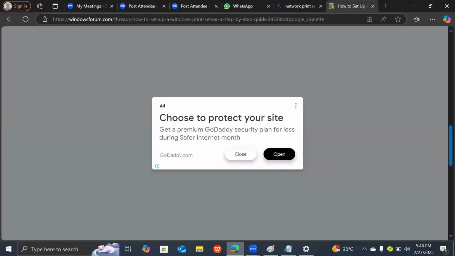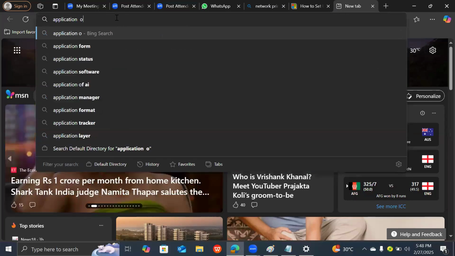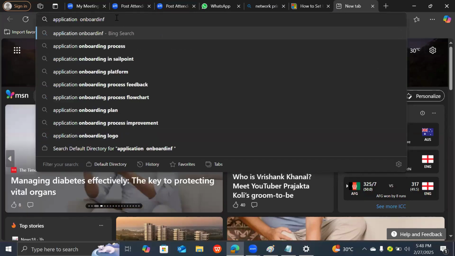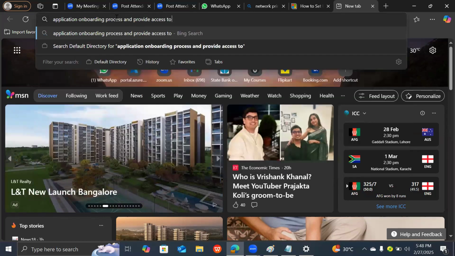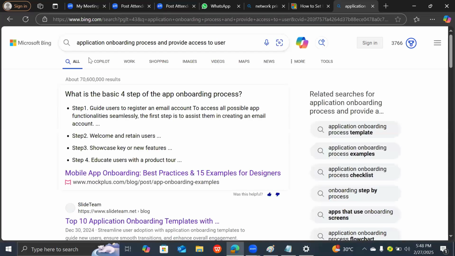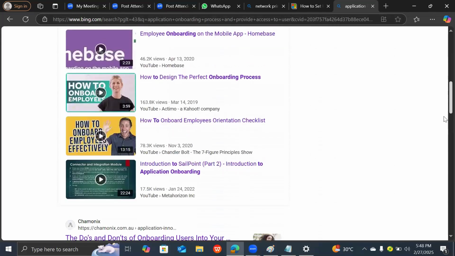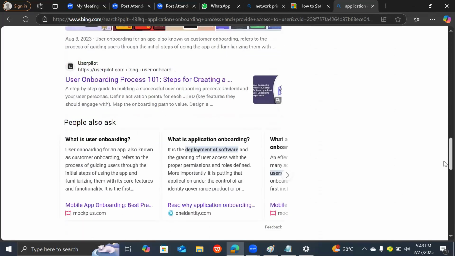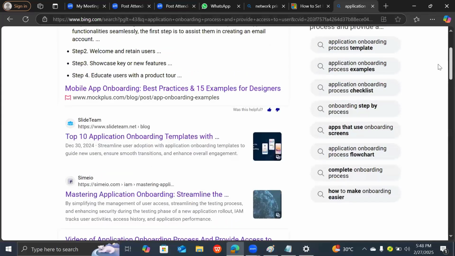If you see in the portal, this is application onboarding, the process of providing access to users. Correct.